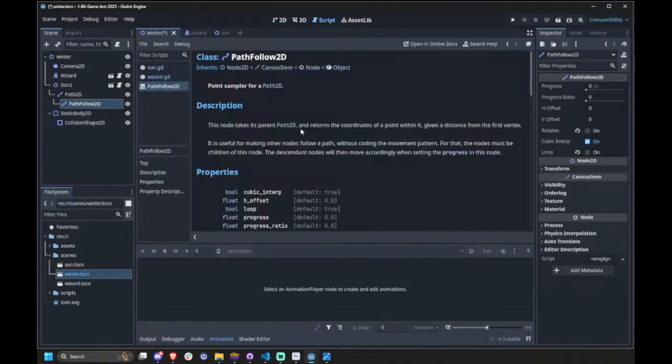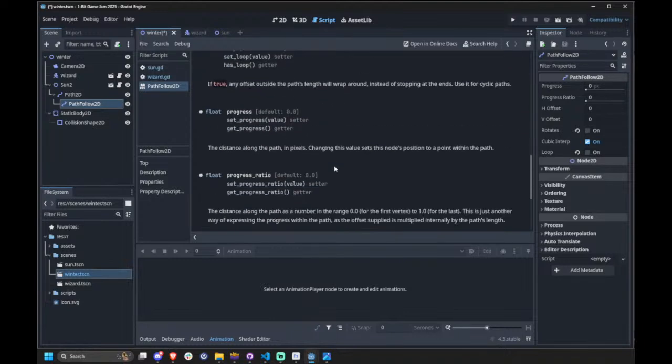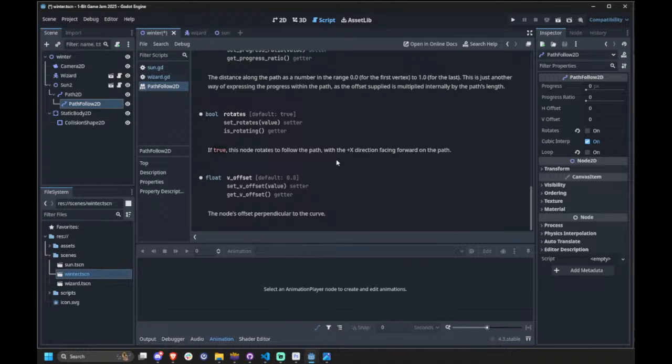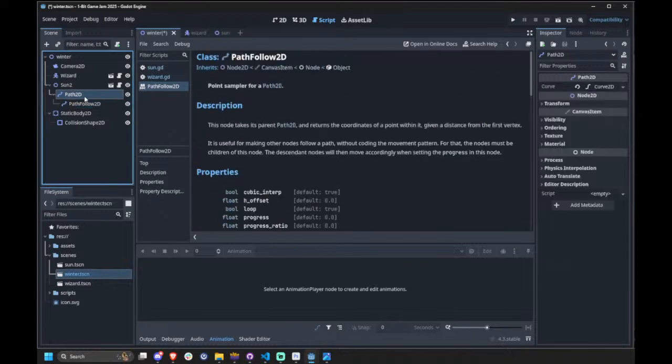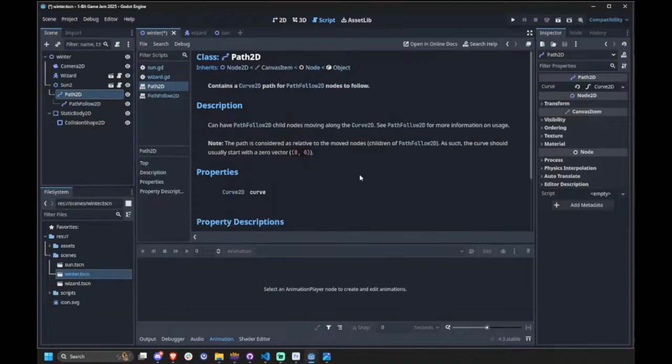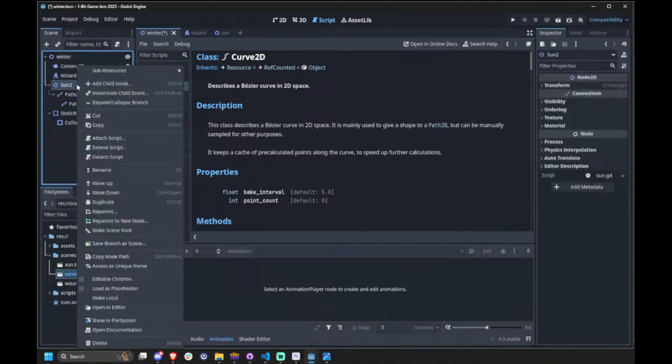This node takes parent path 2D, returns the coordinates of a point within a given vertex. It is used for making other nodes follow a path without coding the movement pattern. Okay. Yeah.